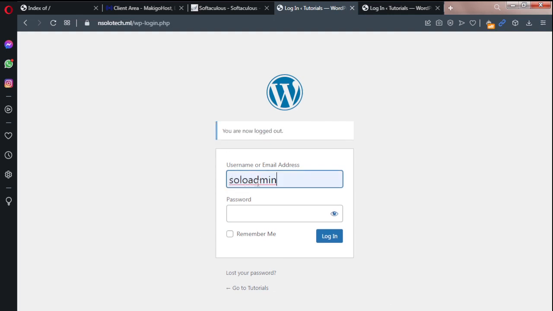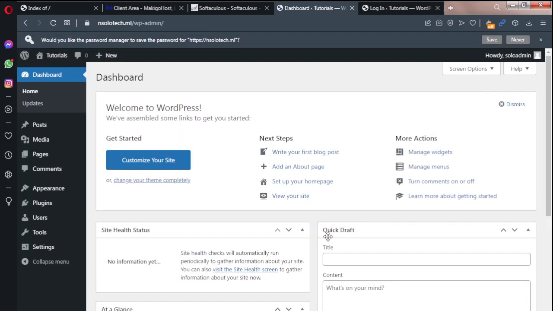Sorry, it's Solomon admin, and then the password. And we click on login, and it takes us to our WordPress dashboard.